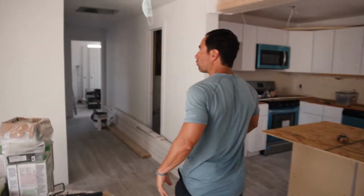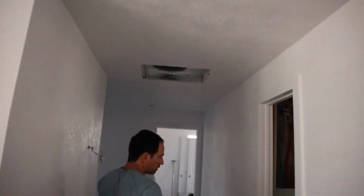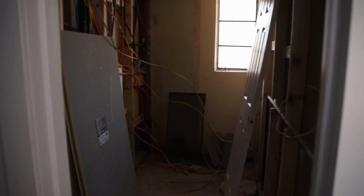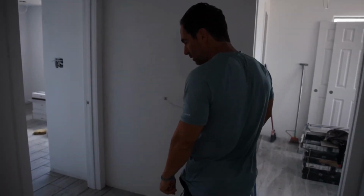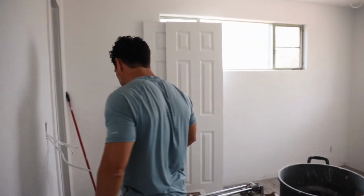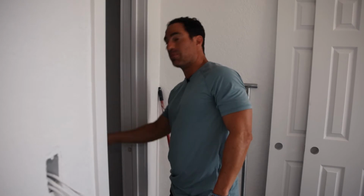Got a really nice size wide hallway. We raised all the ducts because it felt congested. We got another full bathroom right here that's about to get installed. They want to tile throughout because they got young kids, so this is looking really, really good. We got a full master bath in here, super wide, a walk-in closet on the master side. Looking sweet. I'm excited. This is a big walk-in for them. So Jonathan and Cassandra will be looking solid in this bad boy.